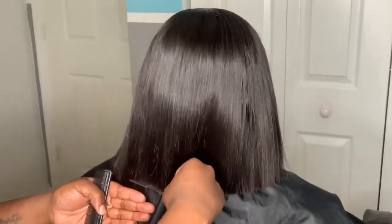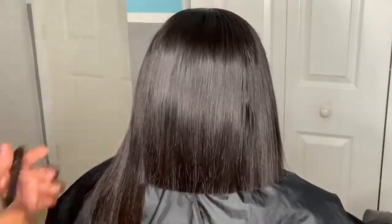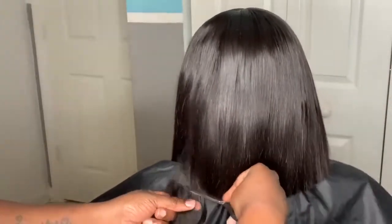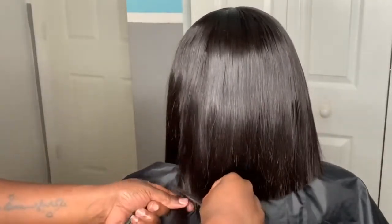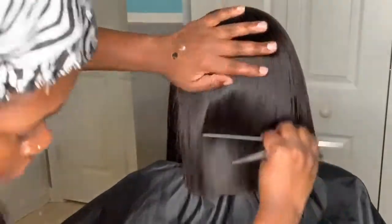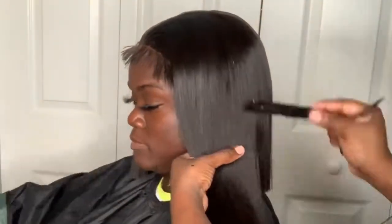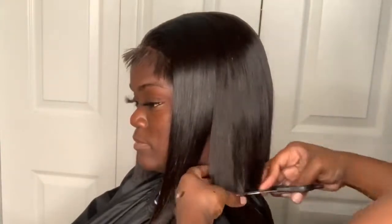Here is just a back view of what I'm doing. Sometimes I have to get low to really see where I'm cutting, and to make sure it's even, because if you're standing too high above the person's head, you could be cutting uneven without even noticing. So sometimes I do get low to make sure that the cut is even. So now we are working our way on the other side, and I'm still doing the same thing, taking the hair that's previously cut with the hair that's not cut and just evening it up all the way, to make it as equivalent and symmetrical as possible.